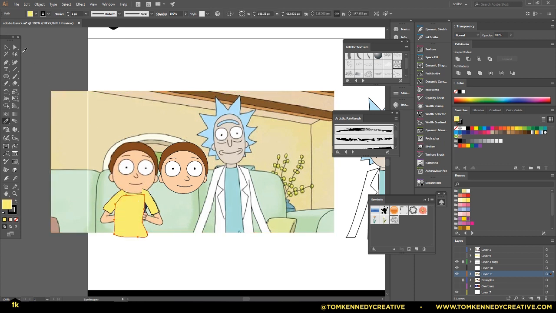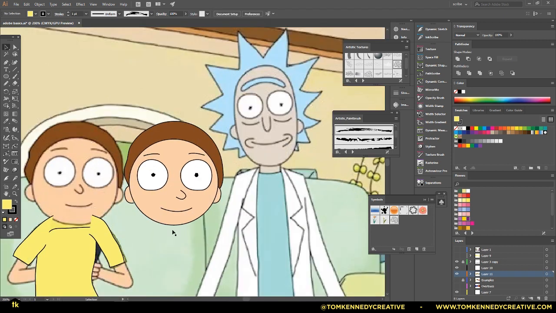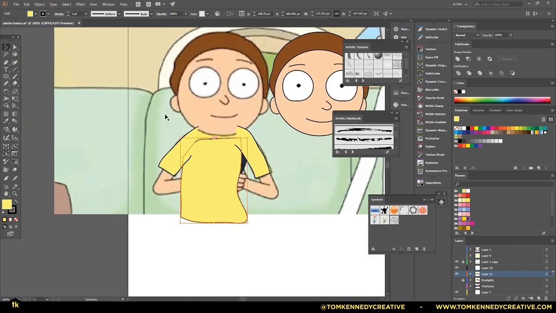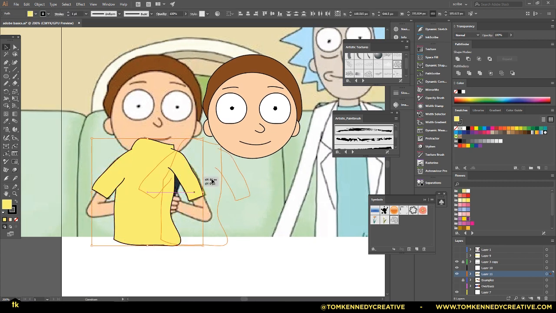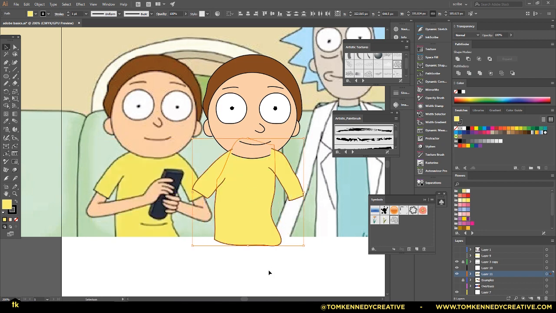Fill it up. Good stuff. Okay. See, the problem is we want to drag that up because it's going to go below the head. Arrange center back, then bring it in front of the example.